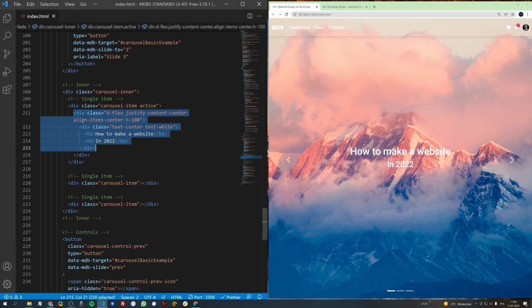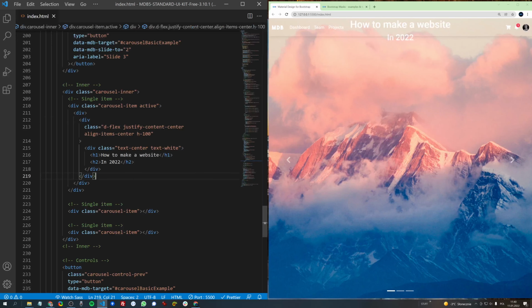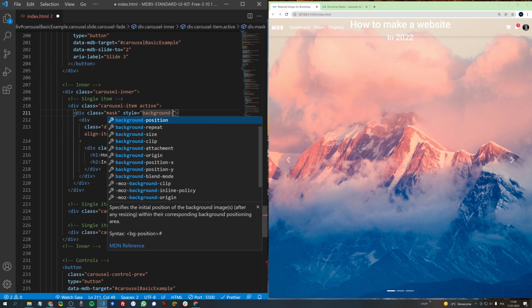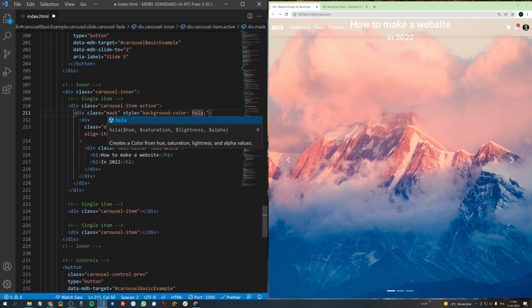We need to add another wrapper, and we'll place the entire Flexbox with a content inside of this wrapper. And now let's set a class mask. Then we need to add an inline CSS, and we'll set a background color to HSLA format.